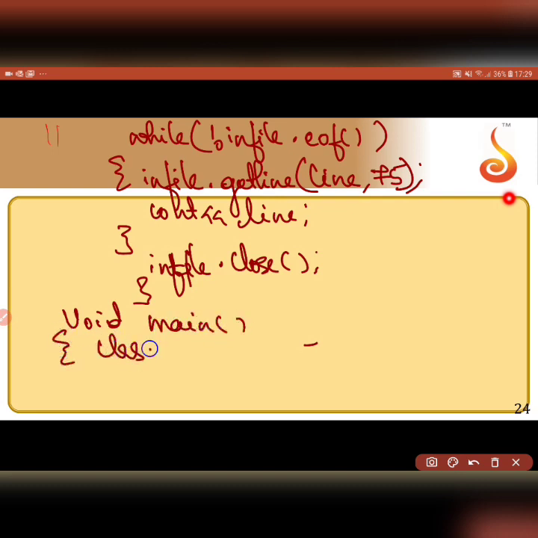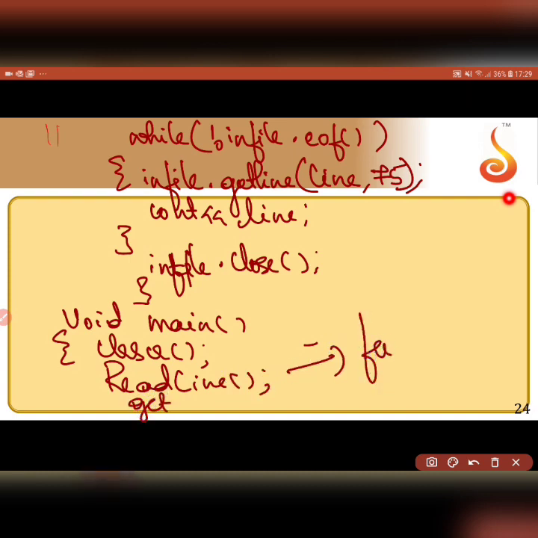So clrscr, readLine is my function, right? This is the function call. getch, end it. So this is my function call and I have ended it. Hopefully you have understood this. Please make a note of it.